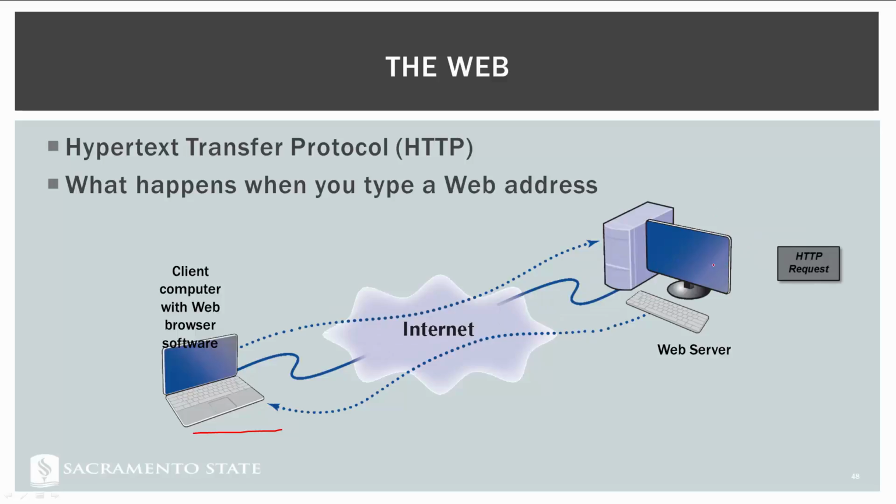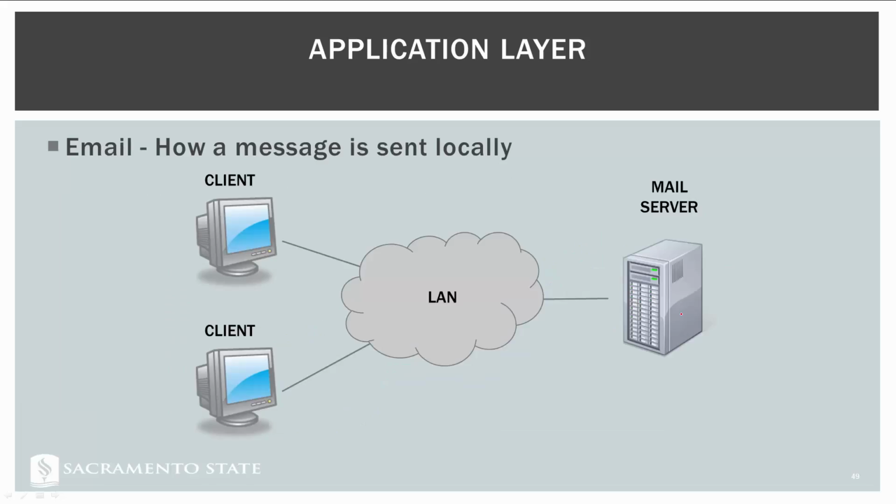Oh, skipped over our web server. Looks like it went too far. But anyway, it went to the other side of the internet. And then the web server knows what to do with that. And then it will craft a response message, again send it using the other layers all the way across the internet, all the way back to our client. All right, and so our client receives that information and then knows how to deal with it.